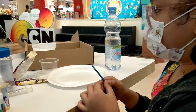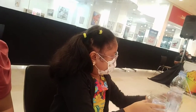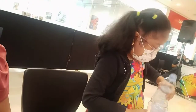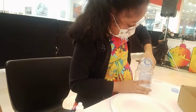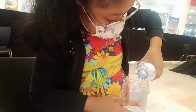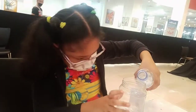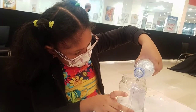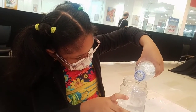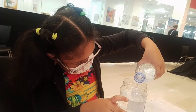For the last experiment, unscrew your jar. Alright. Don't leave the jar overflowing or with too much water. And please be careful with the water to avoid spilling. Okay, once you are done pouring the water inside, you may put the lid back on to avoid spilling the water, right? So close your jars and put it aside.